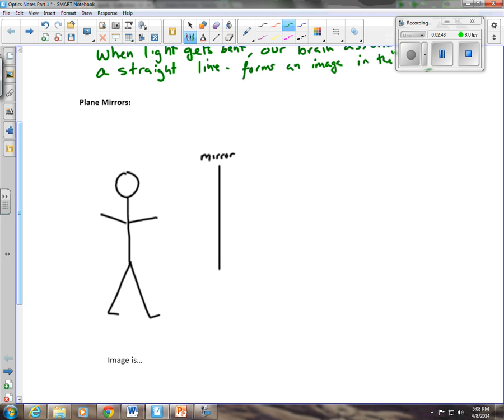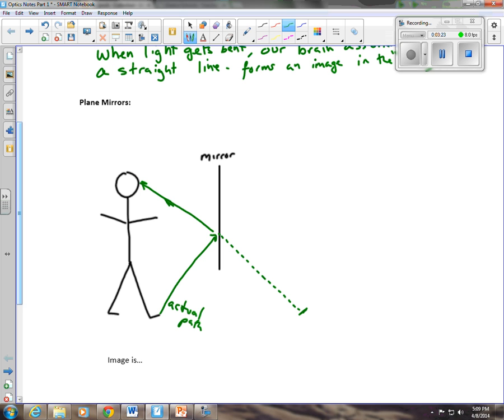I'm going to trace a ray of light from my foot, from the observer's foot. It's going to hit the mirror, and then it's going to bounce off and go into his eye. So we're going to label this the actual path of the light. Now, our brain, though, thinks it went in a straight line, so since it entered my eyes going this way, it's going to think it came from back along that line, so it's going to extrapolate back this way, and it's going to actually form an image of the foot back in here, and you're going to see your foot back inside the mirror.